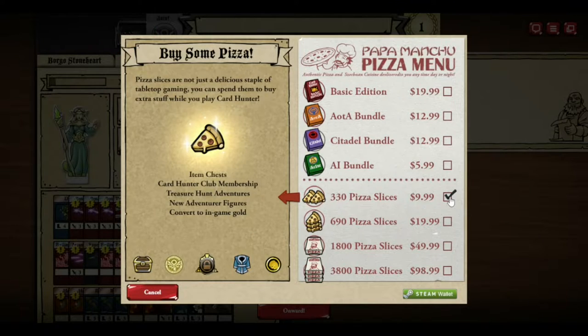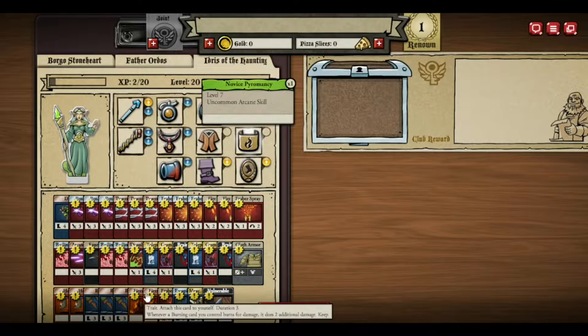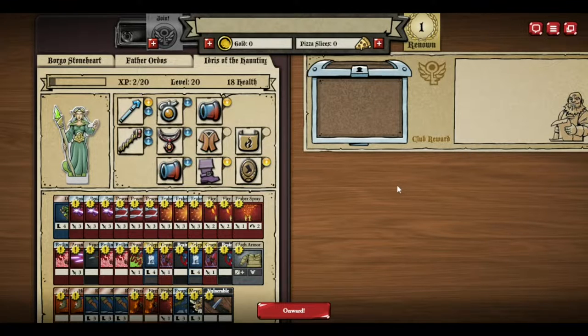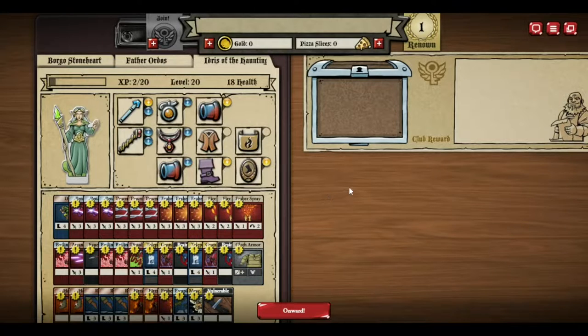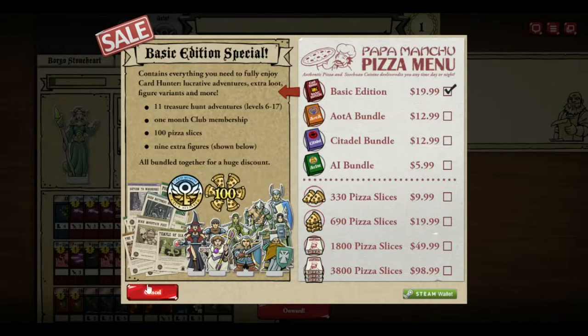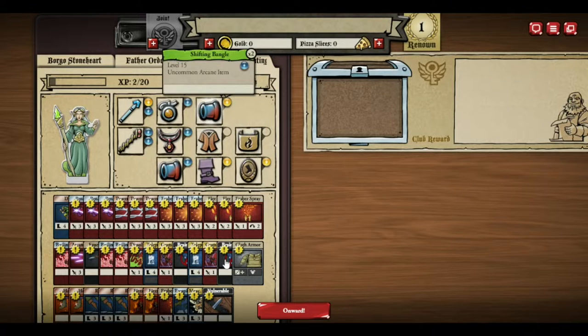Pizza slices are not just a delicious staple of tabletop gaming. You can spend them to buy extra stuff while you play Cardhunter. Okay, so pizza slices is your in-game currency, it would seem. And they have other packs. All right, so disappointing. I mean, we'll see. If I can access that stuff without... and the pizza slices and gold are just a... Okay, yeah, you can turn pizza slices into gold, and I guess you get gold by questing. But if you can get everything you can get from these pizza slices with in-game gold, I'm fine with that. All right, and I guess here's where you can inspect stuff.